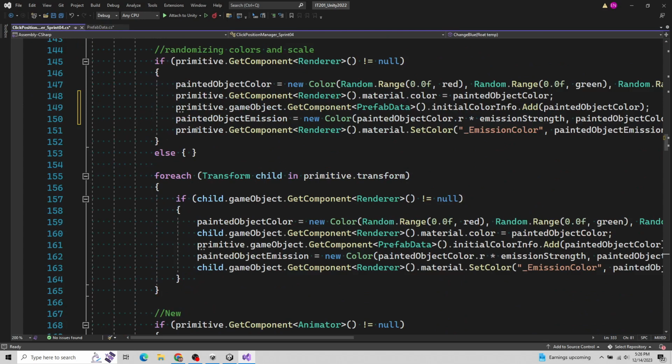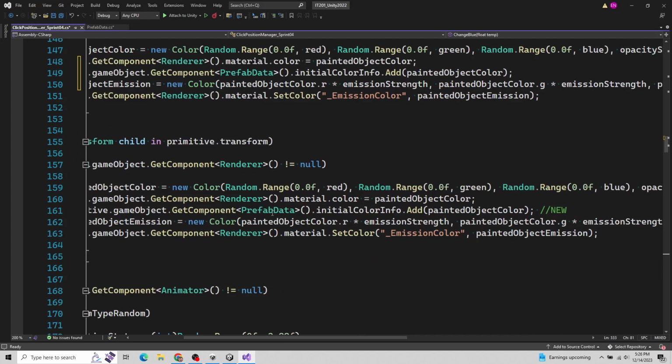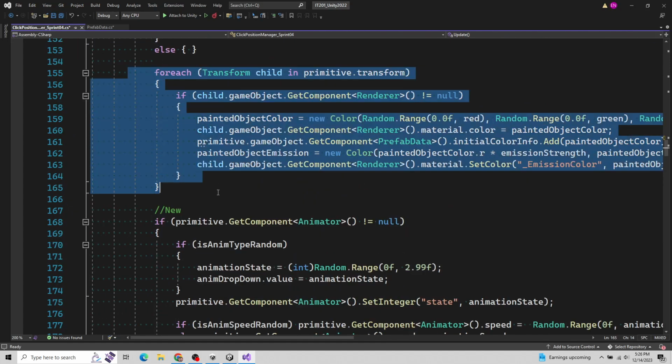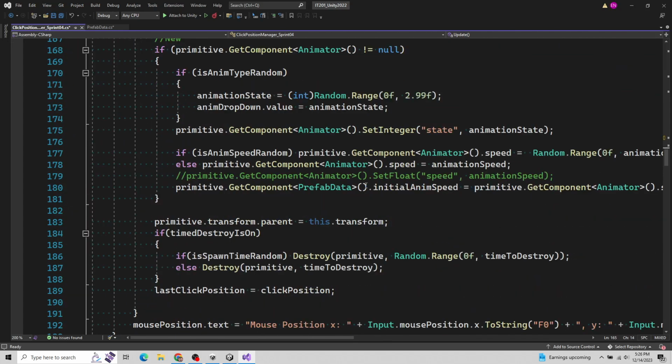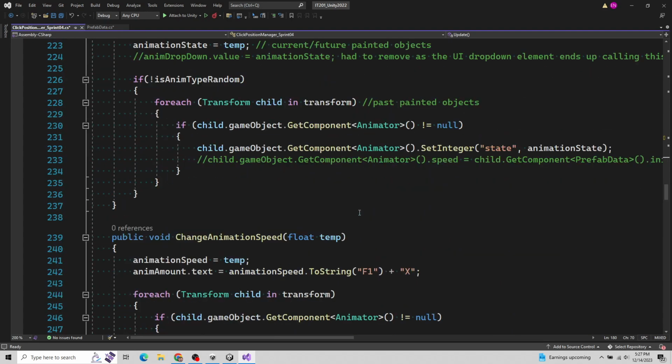So when you create for the first time and you create the colors, we say get the prefab, get its initial color, and add the color variable as many times as we need to, for each one that has a renderer. And then we know that there's only one animation speed, so one animator, so we only need to record one animation speed. And then we use them down here.